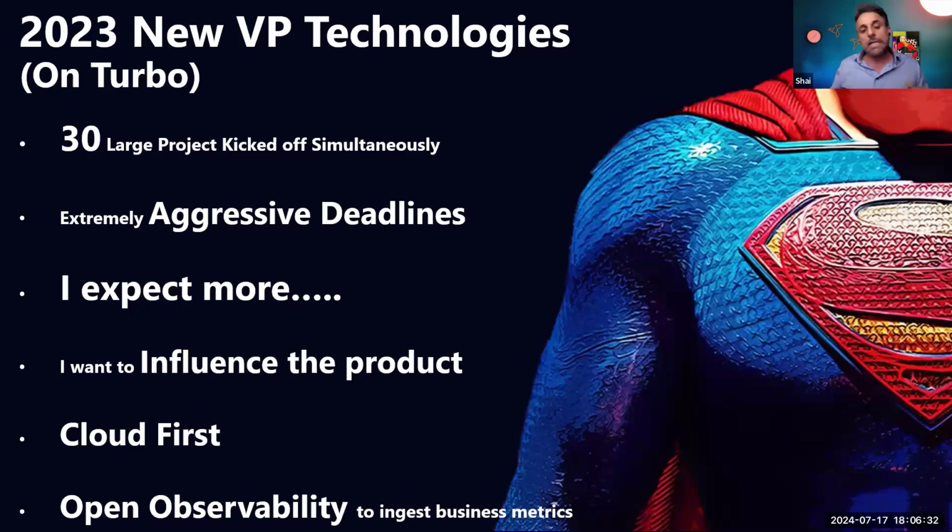And the last point is that they were asking for open observability. So what that means is they said, we fully understand that most probably BMC would be able to monitor a lot of stuff, but then again, we have so many different technologies in-house that we already invested in. We want to make sure that all of the data that we already have would be part of this data lake, this AIOps data lake, on top of which we will provide the observability. And furthermore, they said that what they're asking is not to see just information coming from monitoring systems. They actually want to have inside business data.